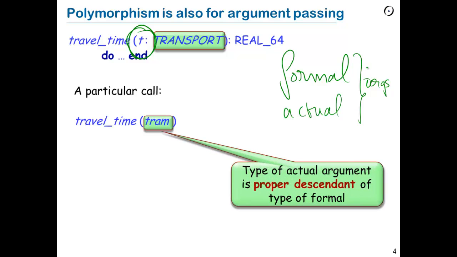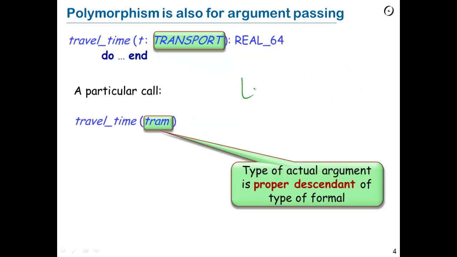So in a case like this, the actual argument, tram, has to be compatible with the type of the formal argument T. And this is the case here, since tram is of type tram, and tram is a descendant type of transport. It's exactly the same as if we had the assignment T receives tram.